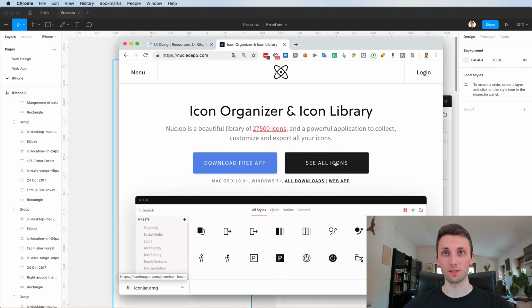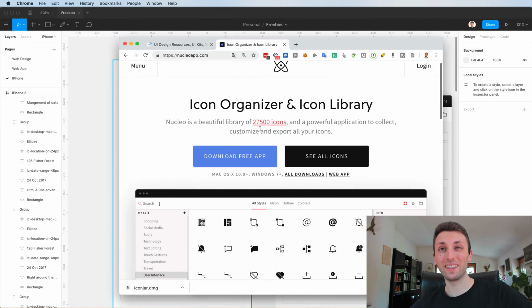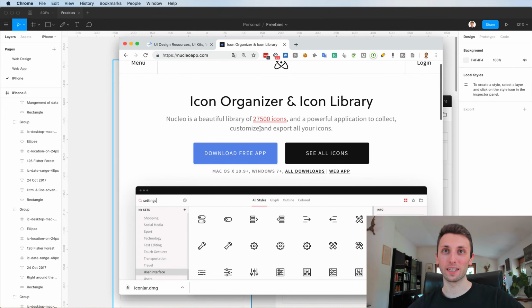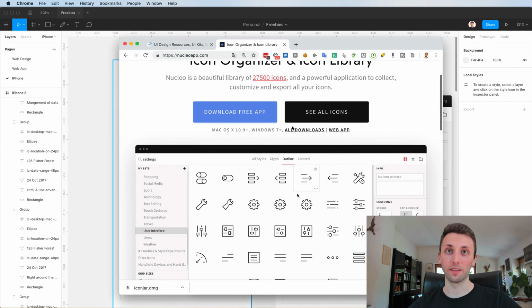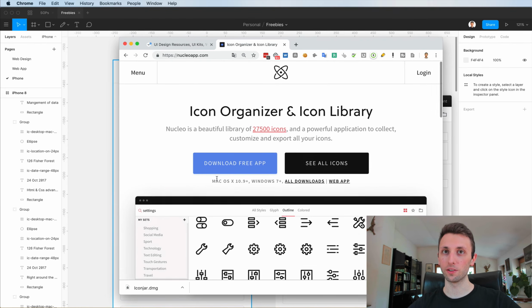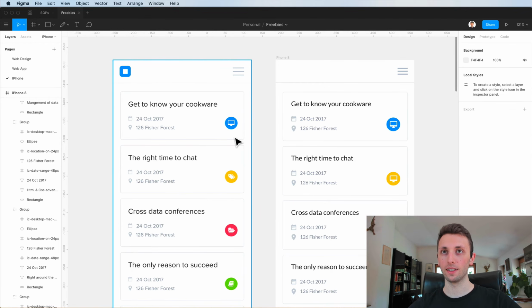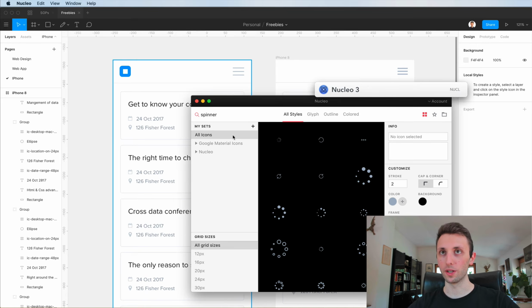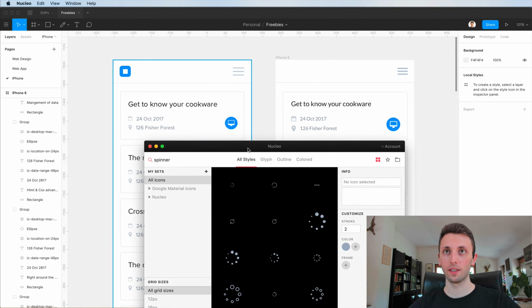You can also see all of the icons. They have over 27,500 icons, which is a lot, and I really love this library. It's super flexible. The search feature is amazing, and yeah, really like Nucleo apps.